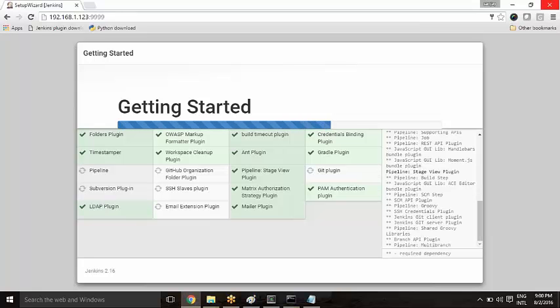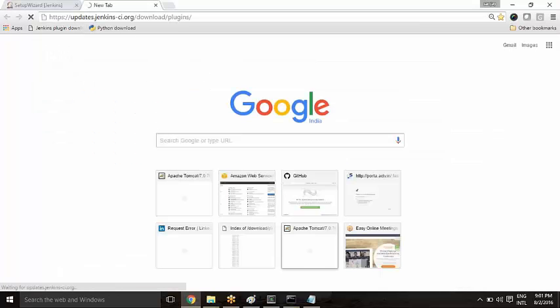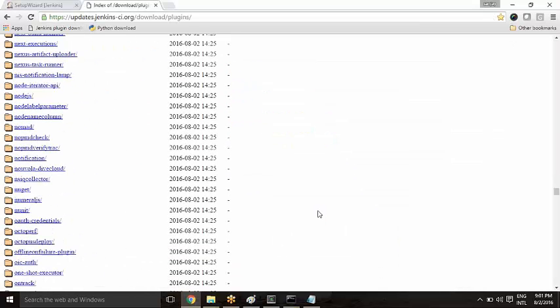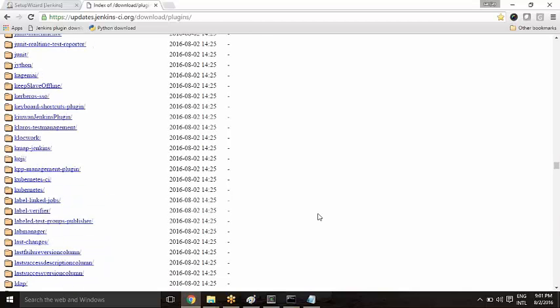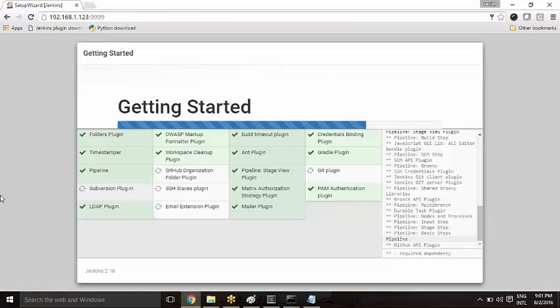Normally the procedure we follow is, you have a requirement, and there will be a list of many plugins that are available. You should not go ahead and install all the plugins in one shot. As per the requirement we get, we install those plugins. If I have a requirement to do a .NET build using MS Build, I'll install the MS Build plugin. If I have to talk to the source control at TFS, then I'll install that plugin.